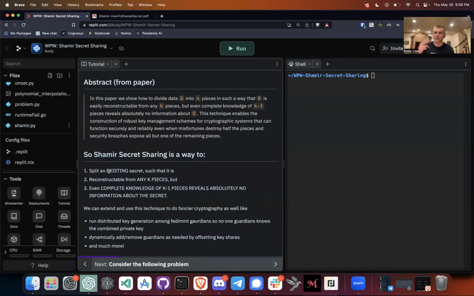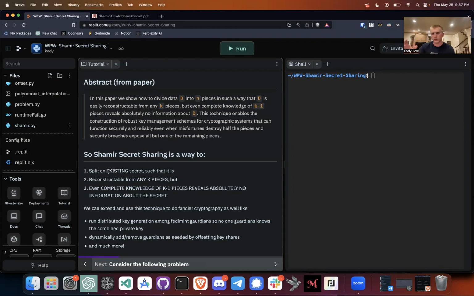If you, as an attacker or somebody trying to break the system, were able to get access to 2 of those 4 pieces, what's cool about Shamir secret sharing is you actually gain no additional advantage and get no closer to solving the system, or finding what the secret is, than somebody who didn't have access to either of those. That holds for any K-1 shares: the threshold is T of N, or T or K or whatever. Getting access to anything less than the required threshold gives you no information about the underlying secret.